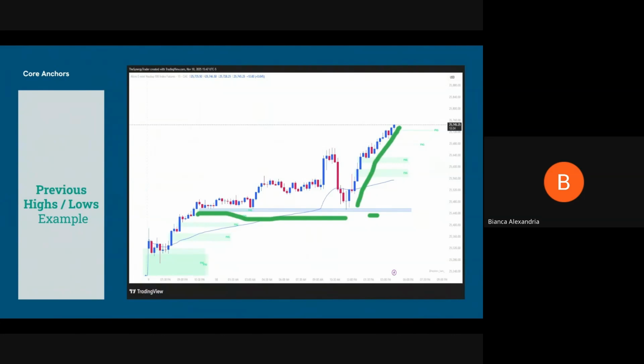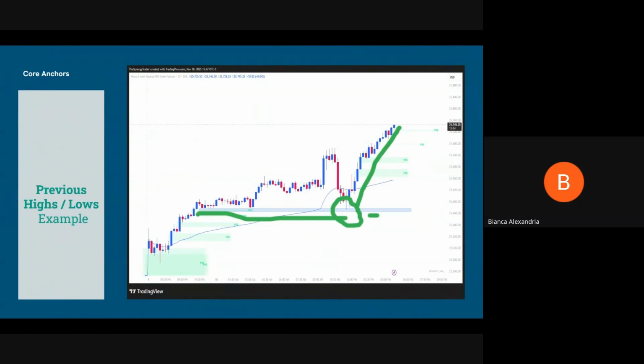So that shows just an example of how price goes back as a magnet to these anchors, which is some of what we just talked about. We have previous lows as well as a fair value gap. Price came down, and this is a sweep. This is literally what a liquidity sweep is. It could have tricked people into thinking that it was time to sell. It came down to this area and it continued to buy.